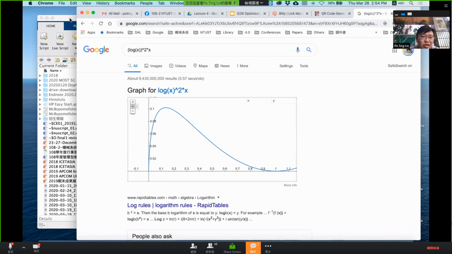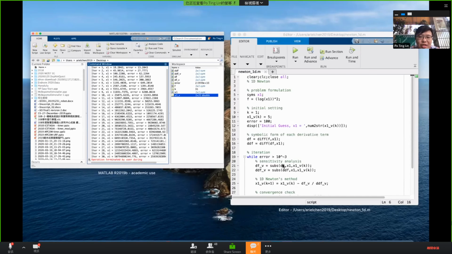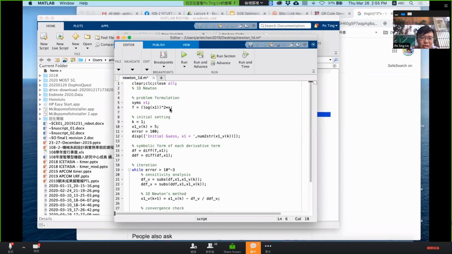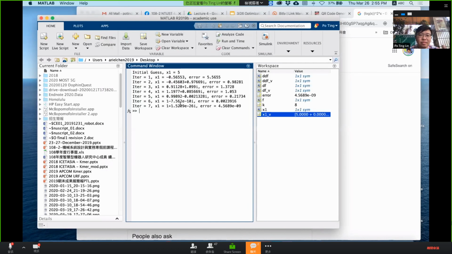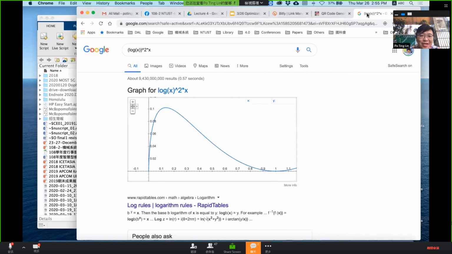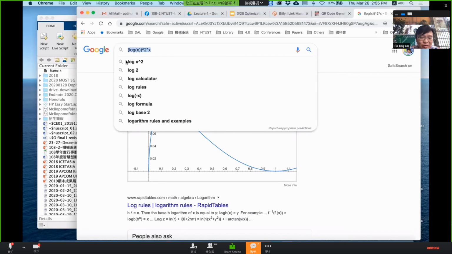Maybe this one has a solution. Okay. So very quick. No, it's not good because in the process, it actually gives an imaginary number. So not a good problem because log is sometimes difficult to deal with.